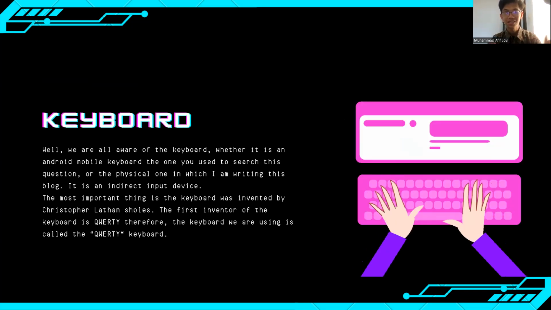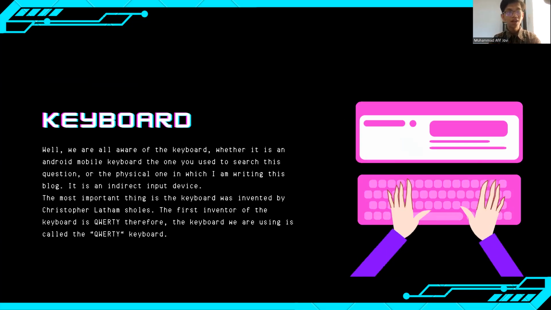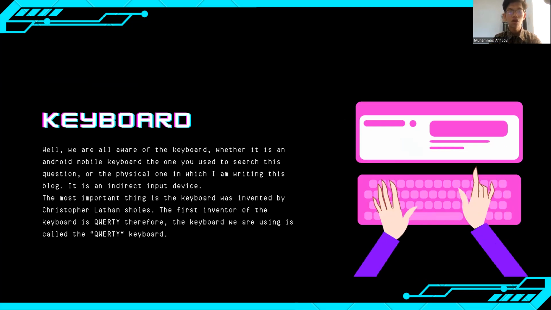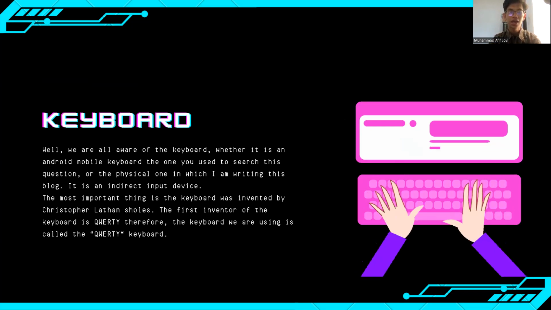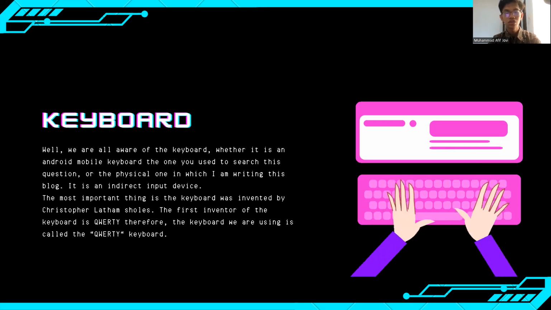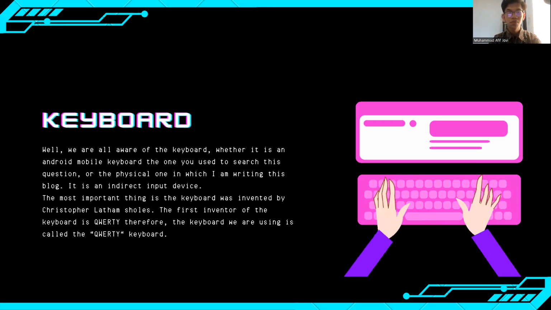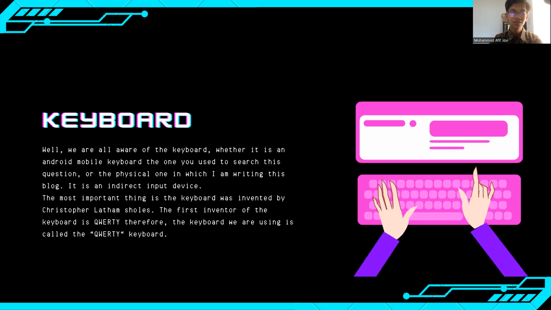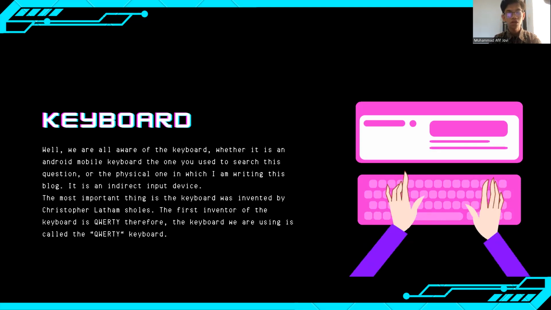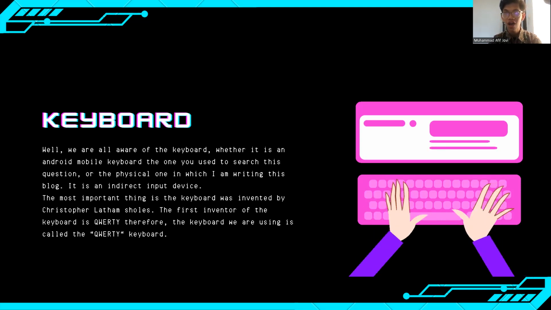Second is the keyboard. We are all aware of the keyboard, whether it is an Android mobile keyboard, the one you use to search this question, or the one on which I am writing this blog. It is an indirect input device.